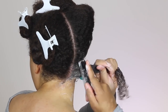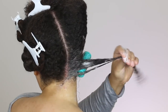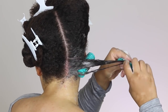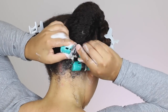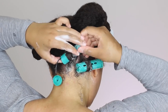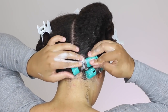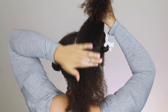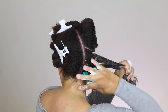To achieve that, you want to make sure all the products are worked in, your hair is nice and smooth, and you're pulling your hair taut on the curler. I'm making sure that my hair is on the curler well by applying the ends and rolling the roller a few times to make sure my hair is nice and secure. I use my pointer finger and thumb to help anchor the roller towards my roots. Once the curler is firmly against my root, I secure it using the band side against the roots. Making sure you secure the perm rod with the band against your root is really important for a successful perm rod out.